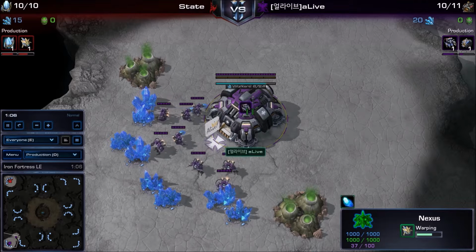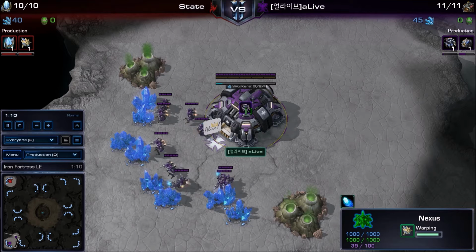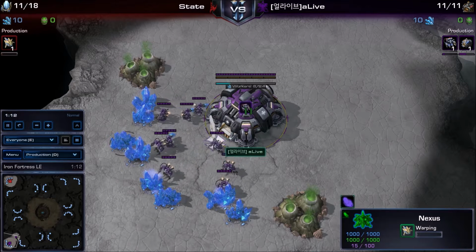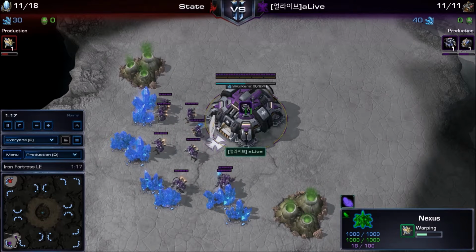And then you have aLive as our purple Terran. Yes, he is purple for some strange reason, but he is. And he is on the bottom left side.